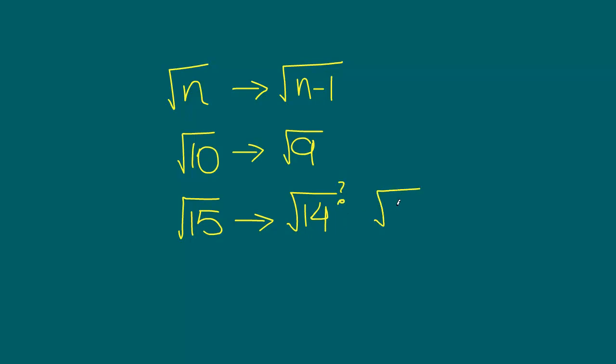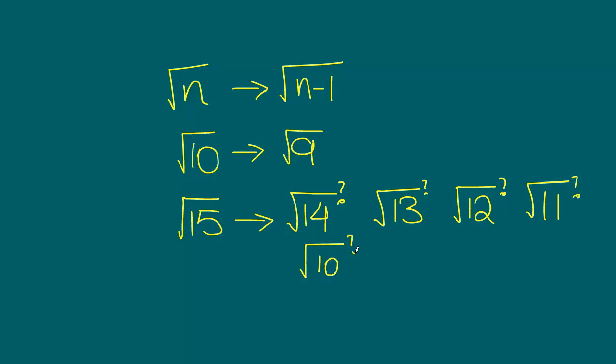Well, for that, we need to know where square root 13 is, which is 14 minus 1. How are we going to find out square root 13? We have to go back to square root 12. And again, to find out square root 12, we need to know where square root 11 is. And we have to keep going back. So square root 11 will mean we need square root 10, and square root 10 will mean where is square root 9. Now at this point, we know that square root 9 equals 3 on the number line.